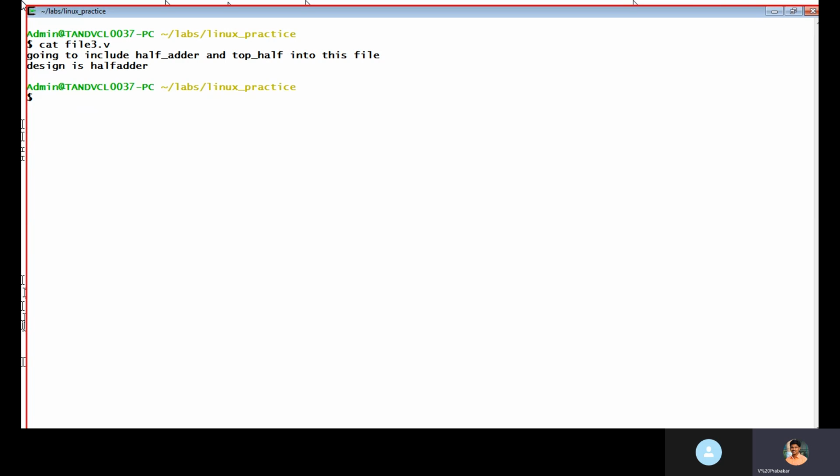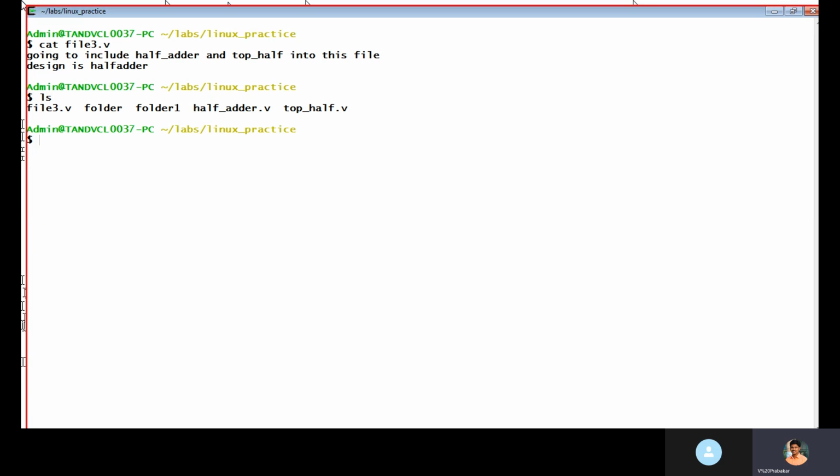Next, cat is also used to concatenate two files. Now I have half header.v and top half.v. The content which is present inside the two files, I am going to move to file 3, as a copy.